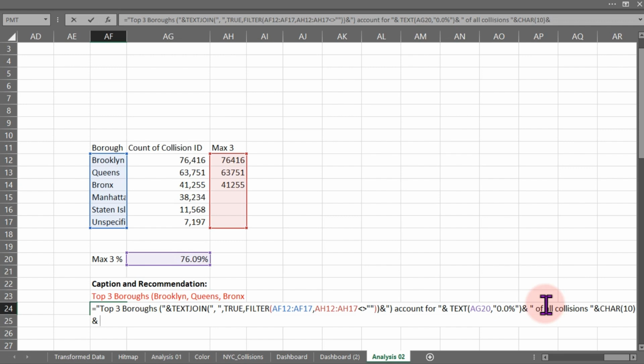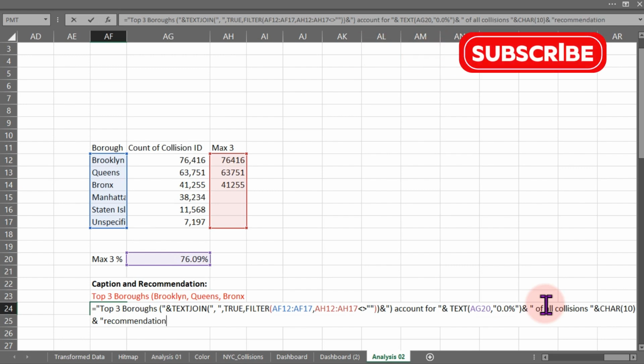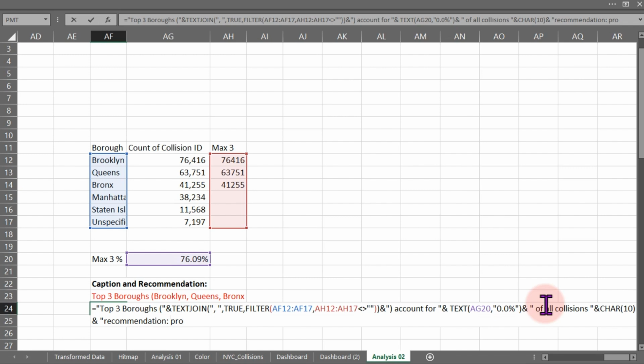So over here, we are going to give our recommendation. So let's say our recommendation should be recommendation. So we're going to say prioritize road safety.